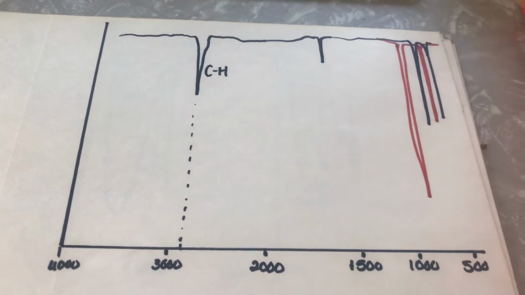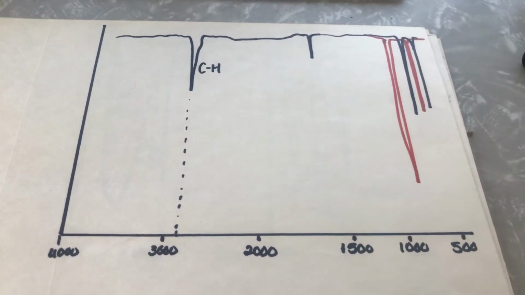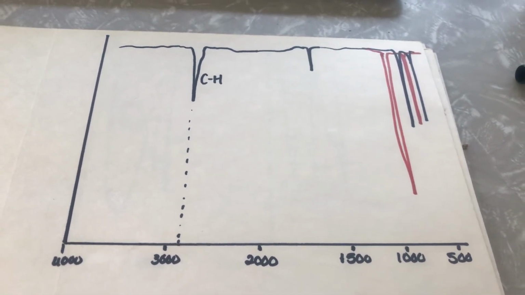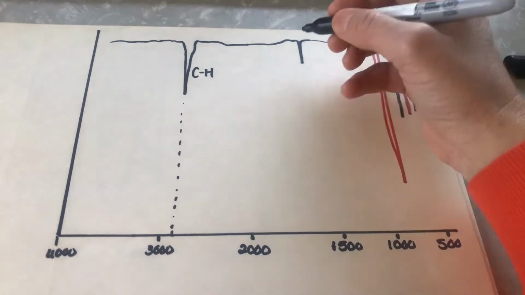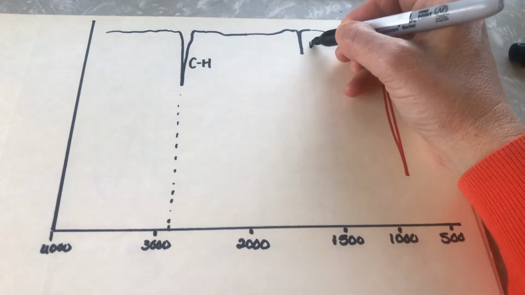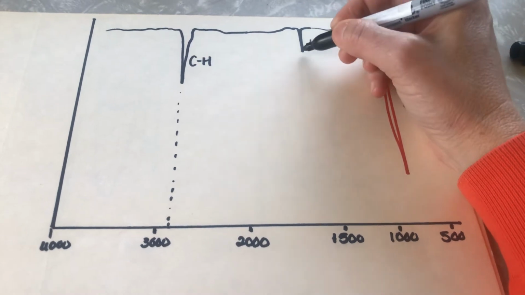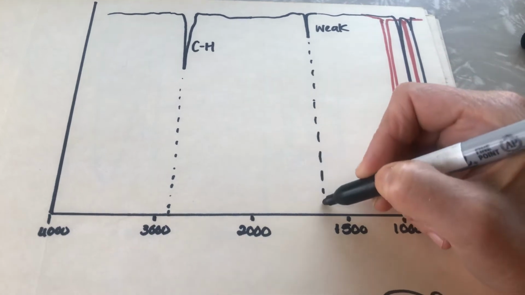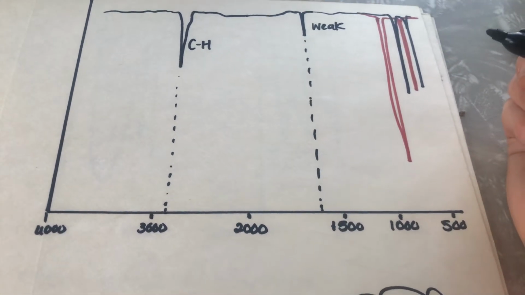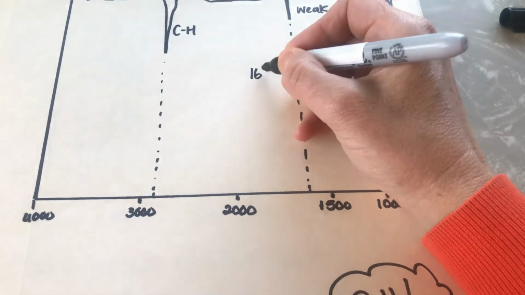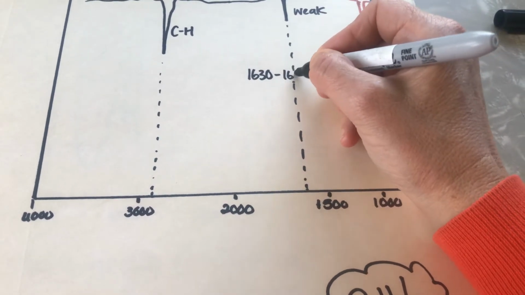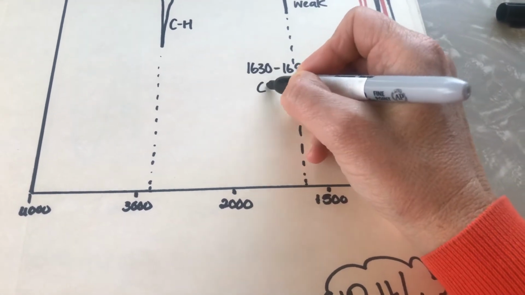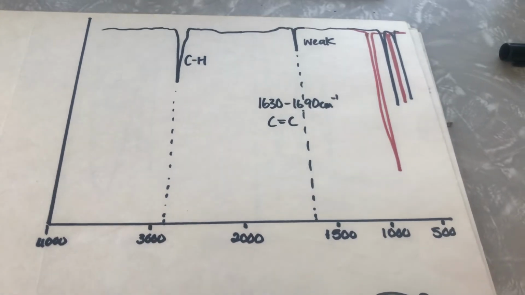Right, so what are we looking for in an alkene, a C double bond to C? And to be honest with you, it's unlikely for you to get asked this because there's not as much to analyse, but we're looking for a very weak peak. So this one's, as you can see, not very big. And our peak is at 1630 to 1690. And that peak gives us our link, our L, to our alkene group, C double bond to C.